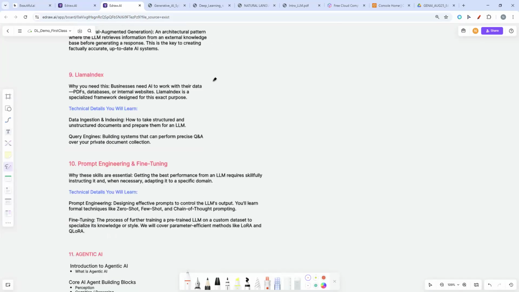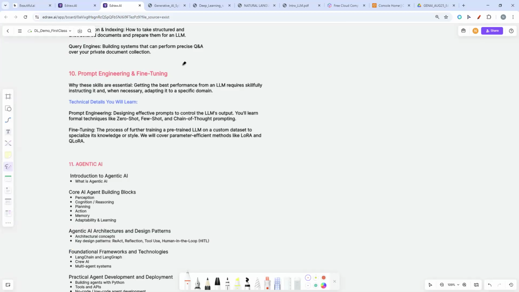And then we go for LlamaIndex. Once you understand this RAG concept better, it is better to learn LlamaIndex immediately, because you will understand the sequence of things, like how you create this RAG application from a PDF and all. You can easily look into it. And then prompt engineering and fine tuning. Fine tuning of LLMs is one of the biggest things, so we will do that, and we will learn what prompt engineering is and all.